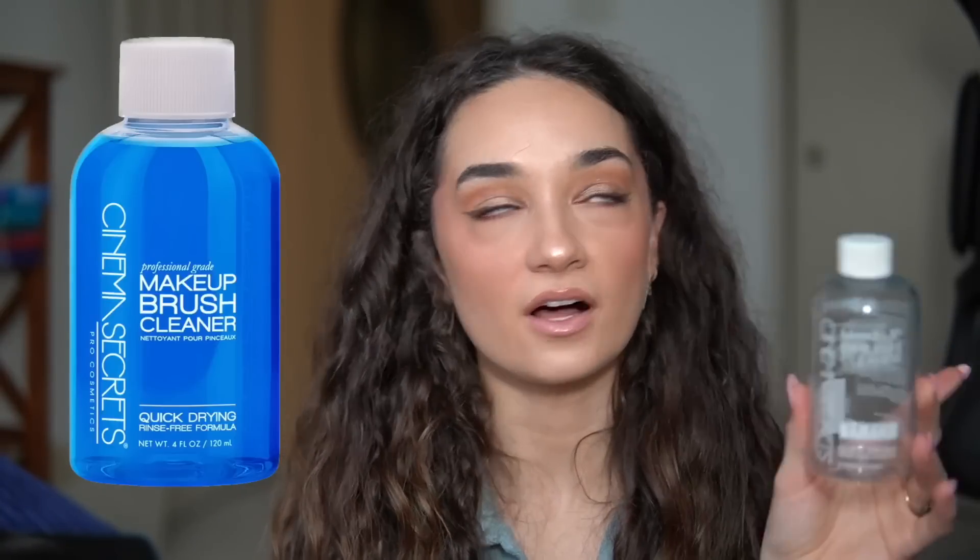Next we have the Cinema Secrets Makeup Brush Cleaner. If y'all haven't used this to clean your brushes, you're living under a rock. It's a quick-drying, rinse-free formula — you put it in a little container, stick the brush in, and all of the product just dissipates off the brush. It's a little alarming when you think about putting the brush back on your face, but I've never had a breakout from it. Only issue is it runs out pretty quickly, especially if you have a lot of brushes. I don't clean my brushes terribly often because I don't wear makeup terribly often, so it works for me. And will I repurchase this? Yes — I literally picked some up like two weekends ago.